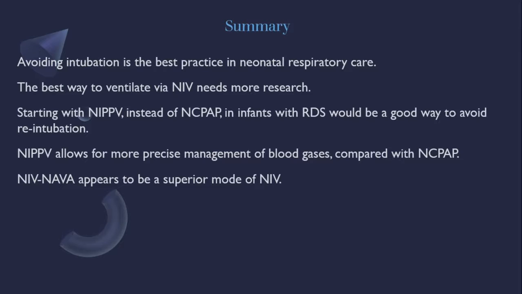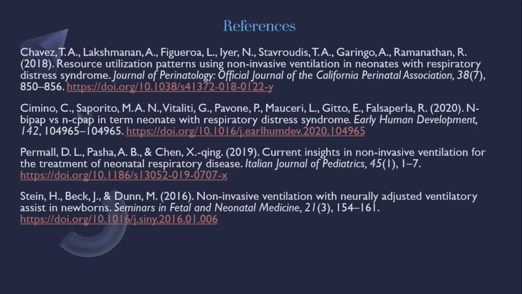So in summary, avoiding intubation is the best practice in neonatal respiratory care. The best way to ventilate via NIV still needs some more research, but based on what I presented to you here, it would be a good practice to start with NIPPV instead of nasal CPAP in infants with RDS to avoid reintubation after surfactant administration. NIPPV allows for more precise management of blood gases when you compare it to nasal CPAP. And NIV-NAVA definitely appears to be a superior mode of NIV. And these are my references.